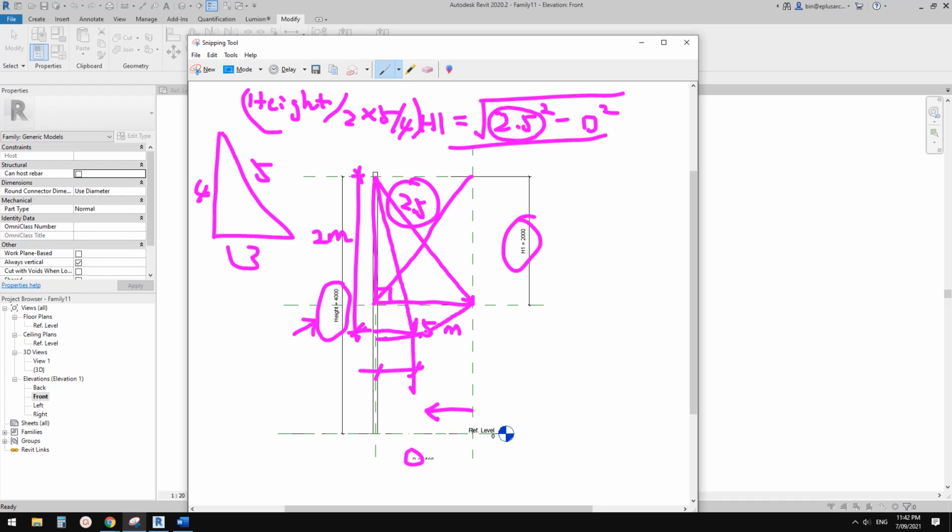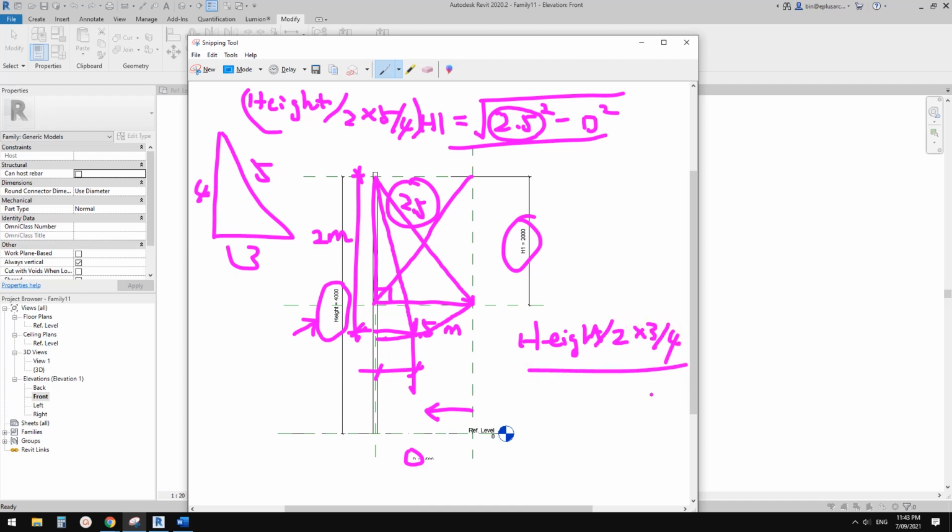So 1.5 will be height, which is 4, divided by 2, becomes 2, times 3 divided by 4.